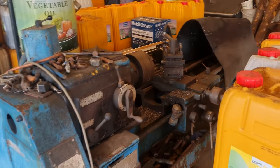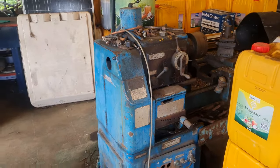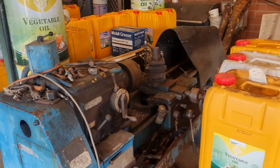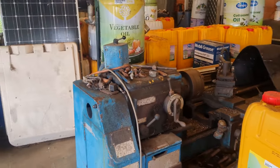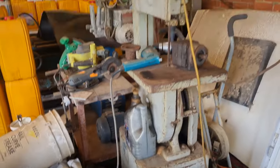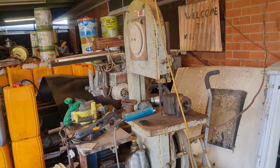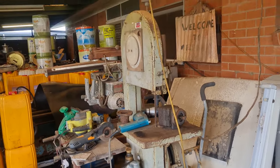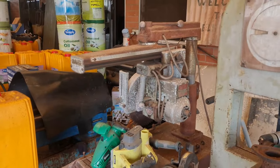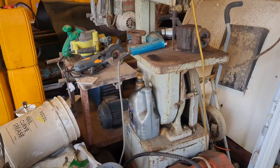Another one of the toys — this is the original lathe that I used to have. My dad bought this 30 or 40 years ago for use up on the farm, and we got quite a lot of use out of it up there. Moving over, we have a lovely bandsaw — for years I've been trying to get hold of one, and they either go as soon as they come online or they're just crazy expensive. This guy couldn't get rid of it and actually threw in a radial arm saw for free — I think it was about 50 or 80 bucks. Super happy with that.